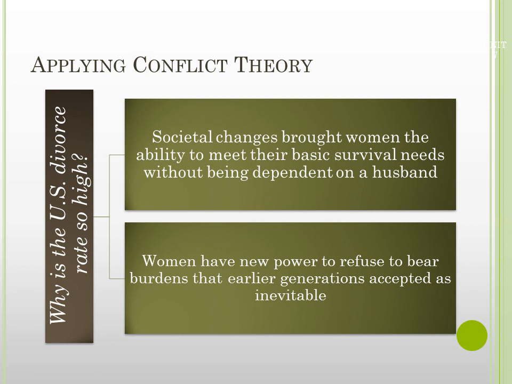If you recall from chapter 1, we briefly discussed World War II and how the war efforts changed the relationships between husbands and wives when men were off at war. Women then entered the labor force in order to support the war effort. They were able to make their own money and provide for themselves and their families. This changed gender dynamics when husbands returned home from the war. Women now participated not only in the domestic sphere, like in their homes, but also at work, and had the ability to provide for their families just like their husbands had been. So again, here we'd be looking at the power dynamics, the tug and pull of opposition, the tug and pull between a husband and wife.